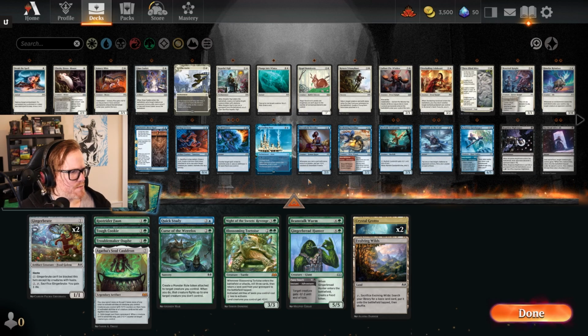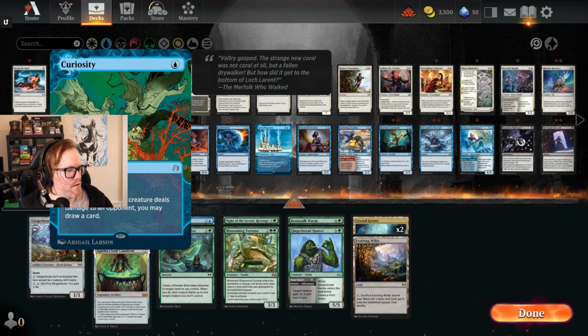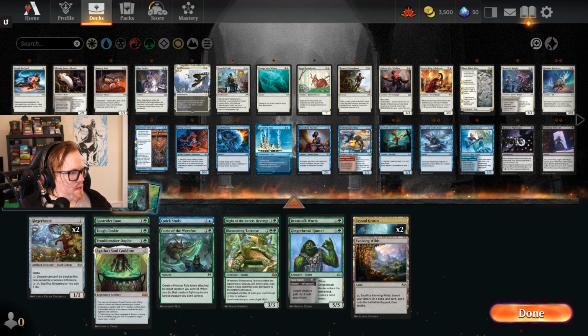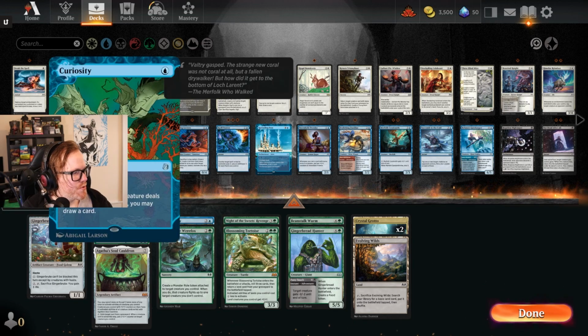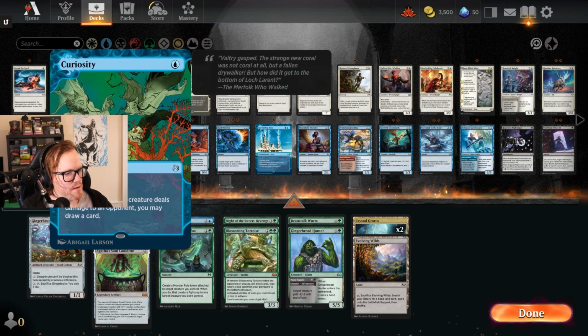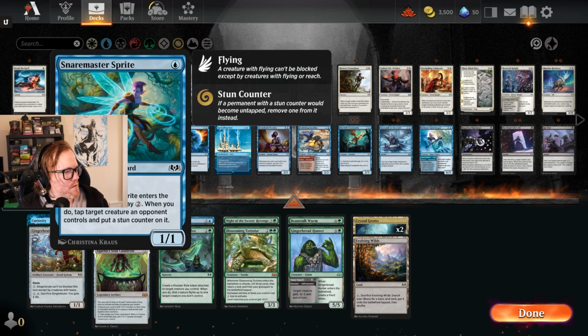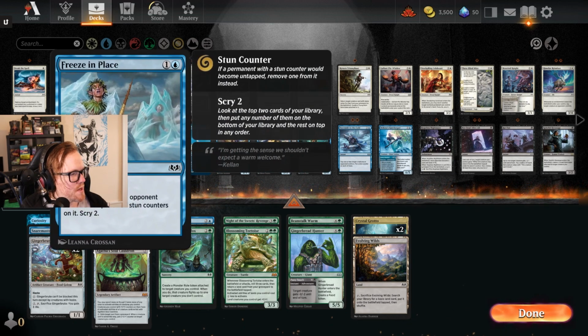Quick Study is solid, just because it's going to help us draw cards. Curiosity could be pretty good, just because whenever enchanted creature deals damage to an opponent, we can draw a card. Definitely could come in handy. You put this on like a little Ginger Brute. The Ginger Brute gets it for free. We then get the ability to get in some free card draw, which could be not a bad little 1-2 combo. The Snare Master's not bad because it is a creature. So if we do play the black removal, we can then play that.